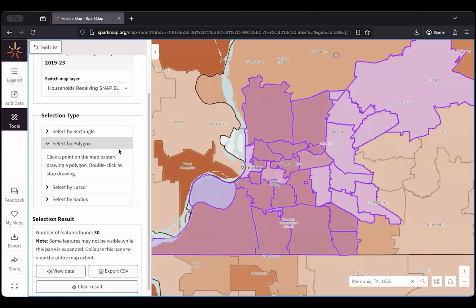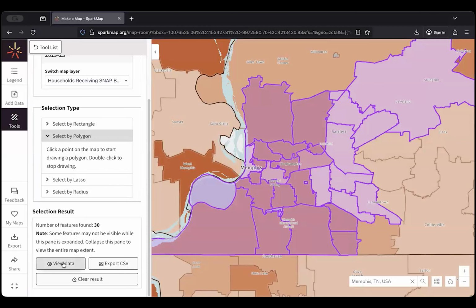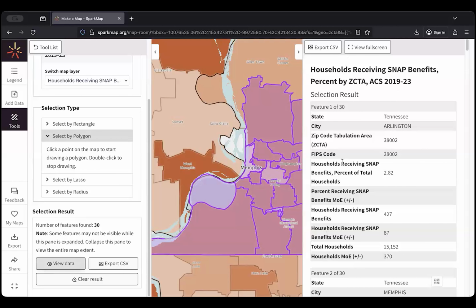And you'll see here, then I am able to view that data. So I could pull that up over here on the right-hand side and be able to see, okay, what attributes am I going to get? Basically, anything that you see in that pop-up is going to be part of the attributes that you'll get in your download or what you can view here on the screen.